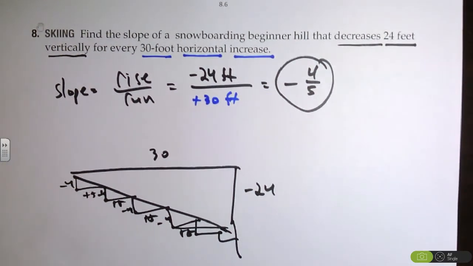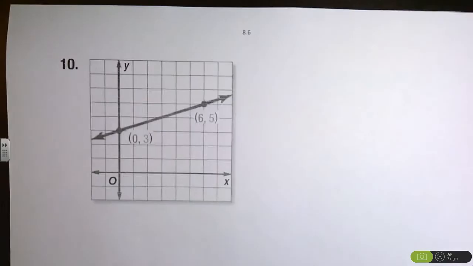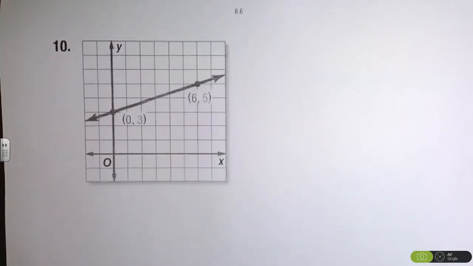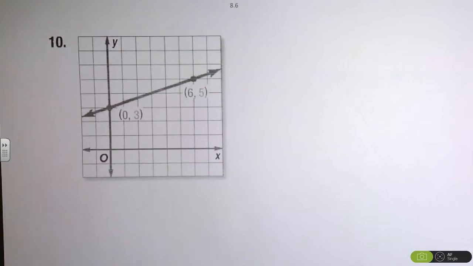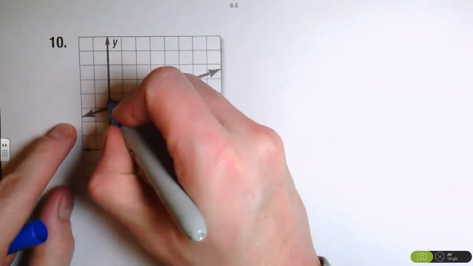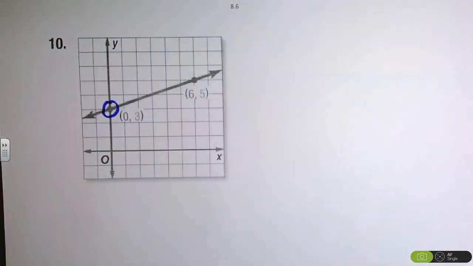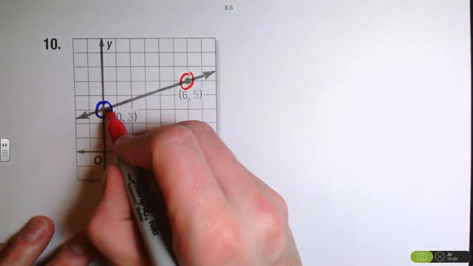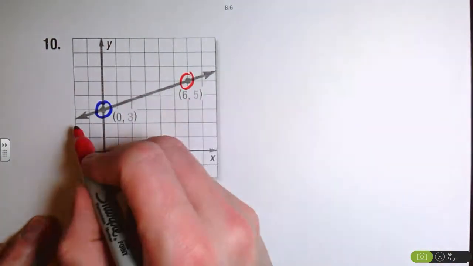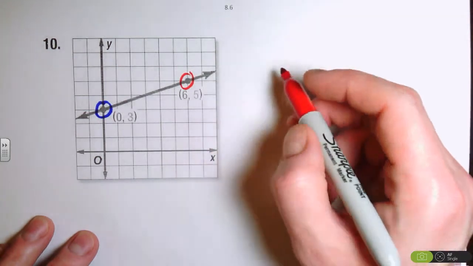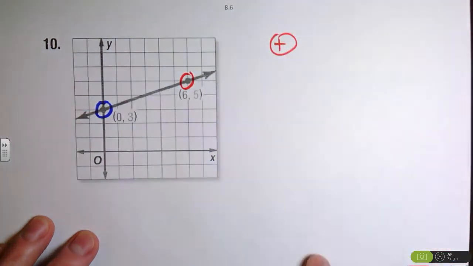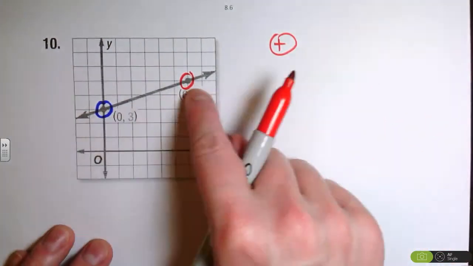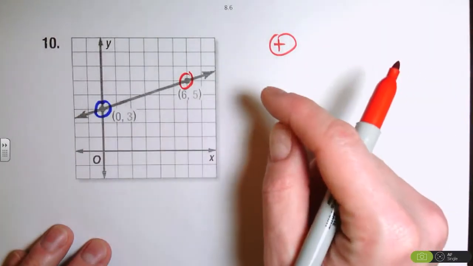Okay. The next problem is the same thing. Find slope again. But this time we're doing it from the visual representation itself. I always think of slope as movement from left to right visually. I read it like I read a book. We read from left to right. So we can see this guy's going up as I go left to right. So I know my slope should be positive because the graph is increasing. Remember, slope is just another thing of rate of change, just the graphical version of it.